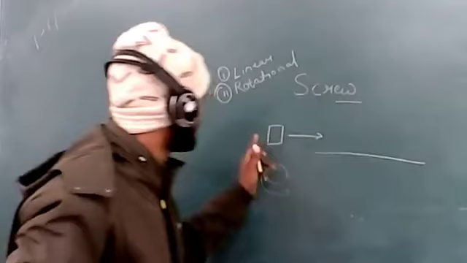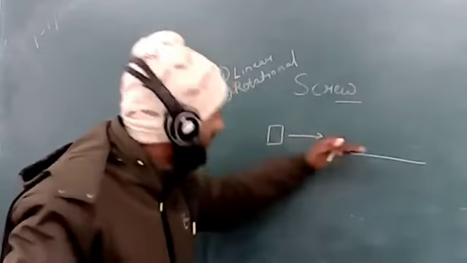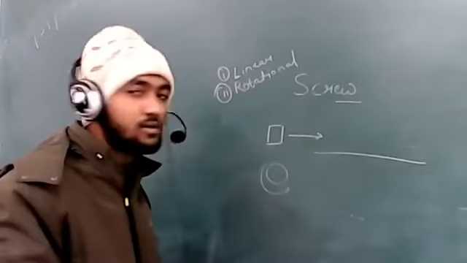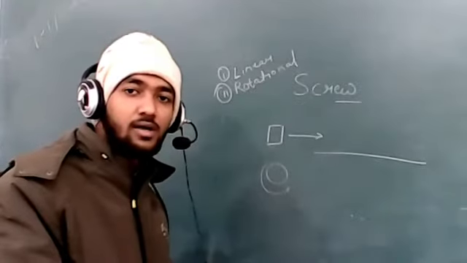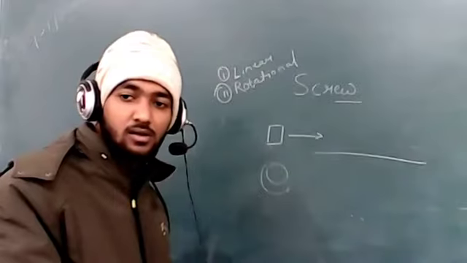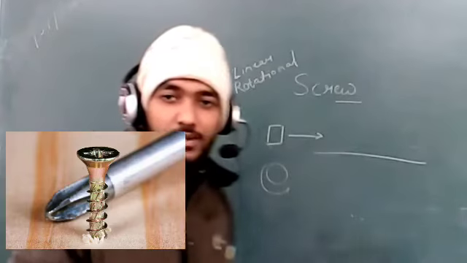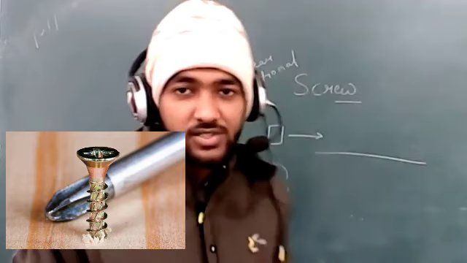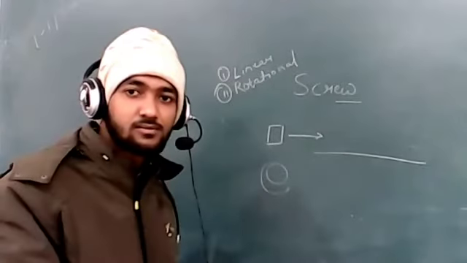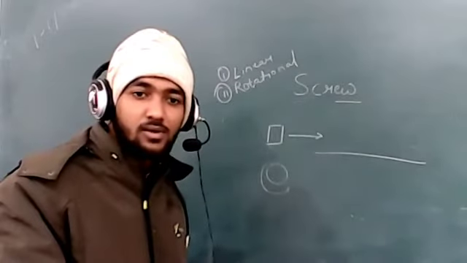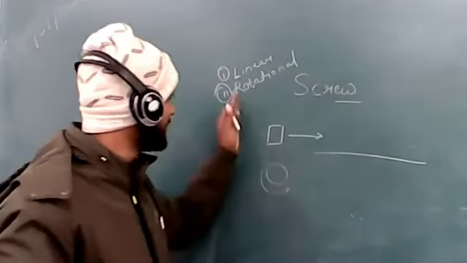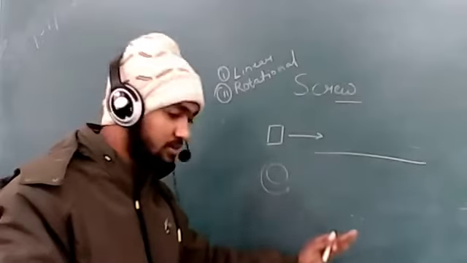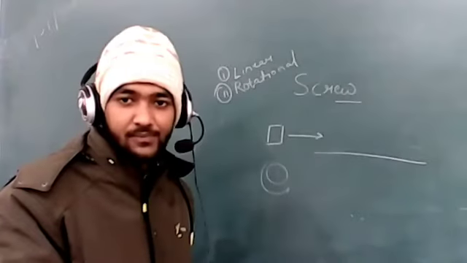I will ask one of the students, Anumeya. Which type of motion? If something is moving on a straight line, which type of motion, linear or rotational? Okay, Anumeya. Okay, Adarsh. Sir, Adarsh, linear motion. And something is rotating, then which type of motion will it be? Sir, rotational motion. Okay, good.